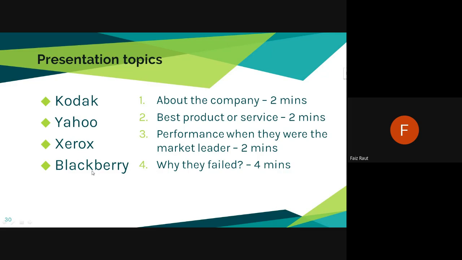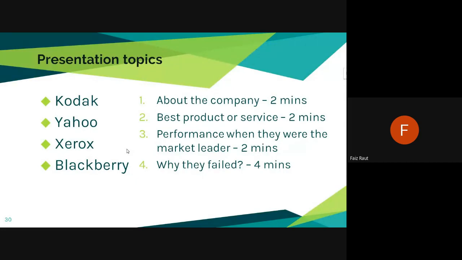They were market leaders during their time. Kodak was a market leader in cameras. Yahoo was the market leader in mails. Yahoo mail था, बहुत famous था. Many of the people didn't have Gmail but they had Yahoo mail. ठीक है. And Xerox was bigger than Apple, I can say. Apple iPhone, Apple computers, ये जो company है, Xerox was bigger than that. And BlackBerry, again, is the worst. मतलब they closed down their phone, the BlackBerry phone division.